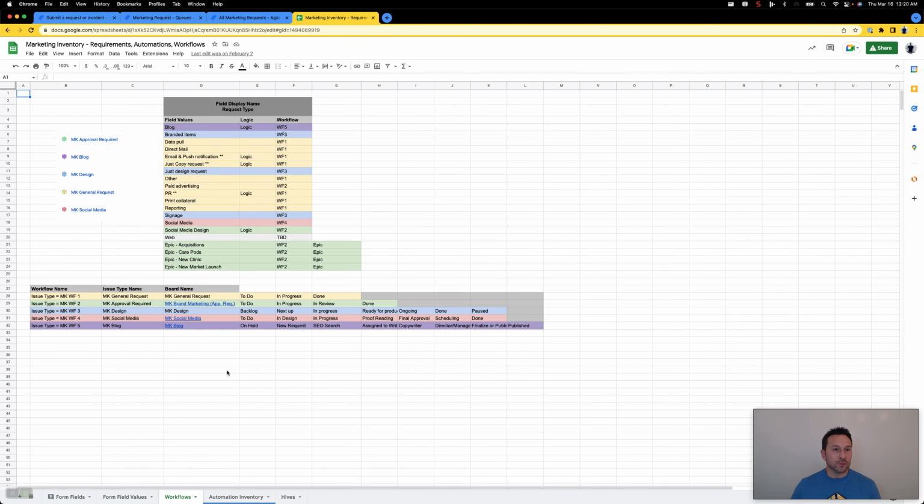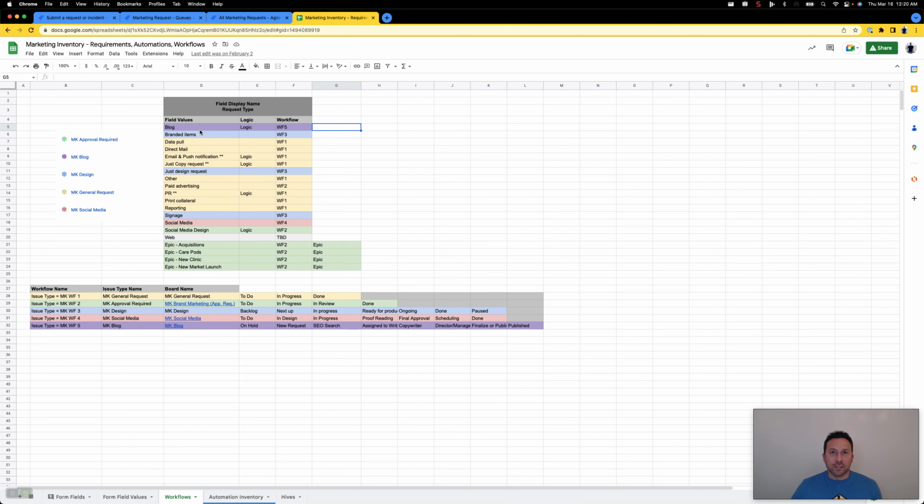On the workflows, this is where we did some clever, I guess, brainstorming, because as you can see, most of the logic in this Jira project came from the request type field. And this is a custom field, not your static native Jira request type field. And they have about 10 or 15 different request types that the marketing team would process in the company.